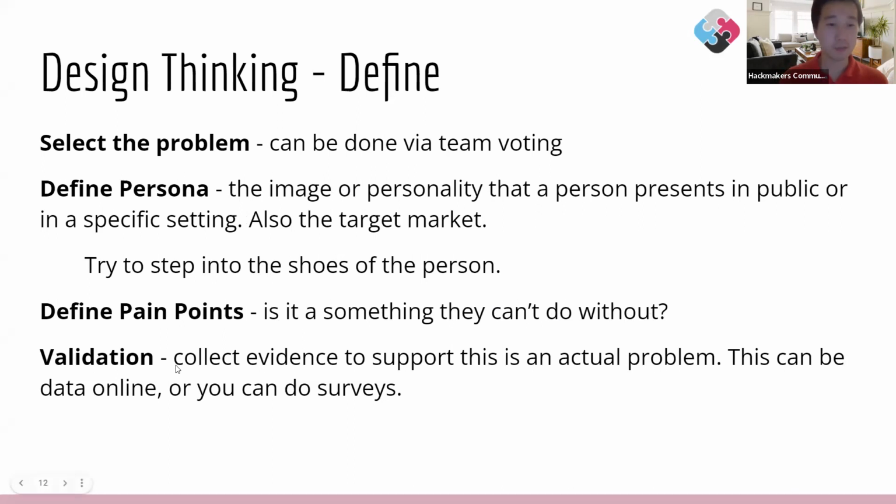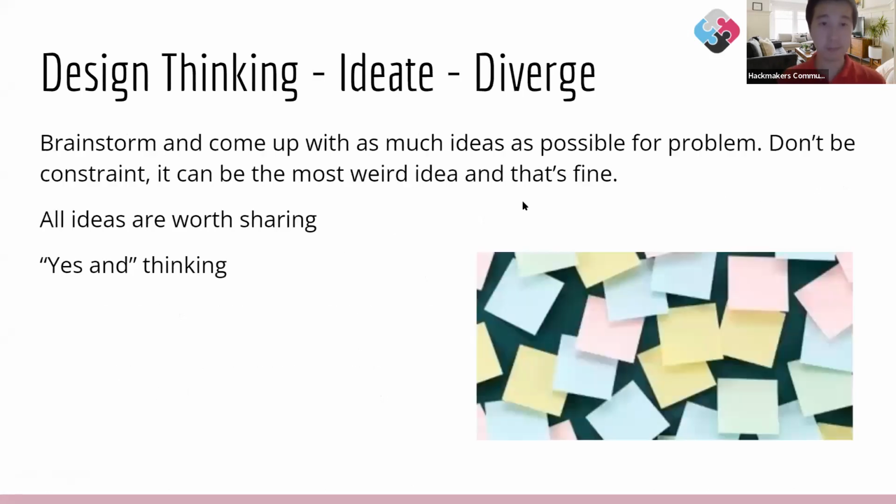And collect evidence if you can. Definitely extra brownie points if people actually go out and maybe do a survey and understand, hey, this is actually a problem that people face. Then after we understand the bigger picture of the industry, we've defined the problem that we want to tackle and also the user persona.